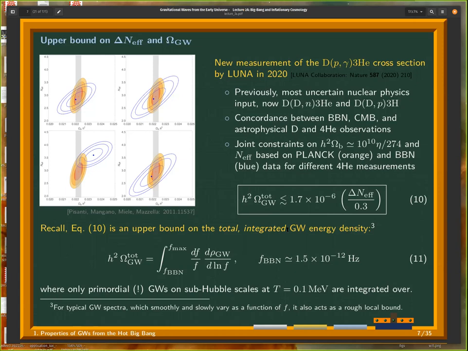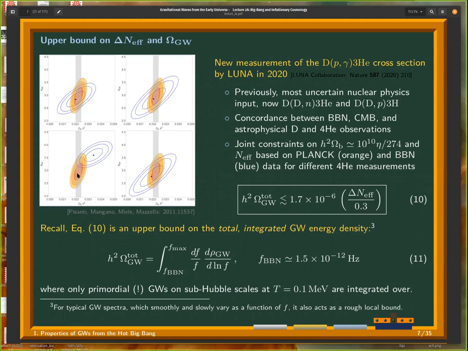The way forward in the CMB analysis, at least there are some ideas, or it's clear how this will proceed in the future. The next generation of CMB polarization experiments, such as CMB Stage 4, will become much more sensitive to delta N effective, and I think then these error bars here will shrink significantly. I'm not so sure what the way forward would be in terms of these BBN analyses. I can imagine that in the future there will be more progress on the CMB side, but maybe one of the experts on BBN analysis can correct me on this.